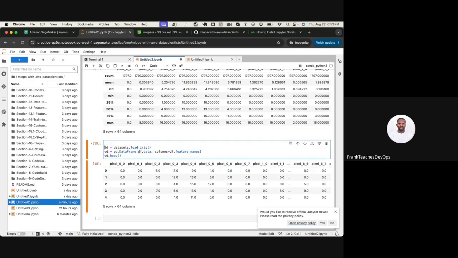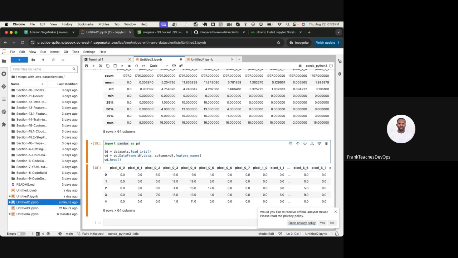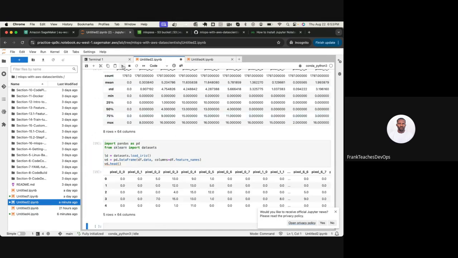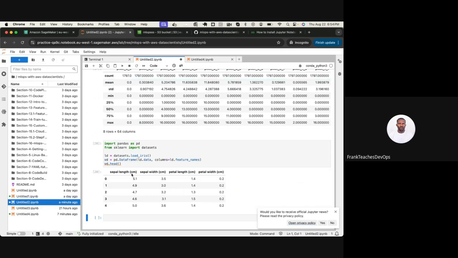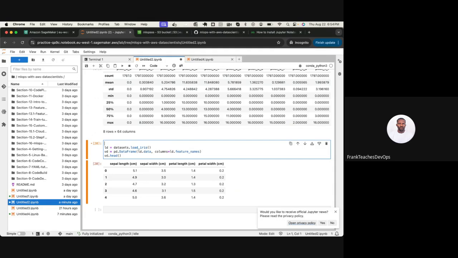All right. Let me change something. Import pandas as pd. Then from sklearn, import datasets. All right, great. So let's run this and see. I'm still having this data. Where is it coming from? Oh, df, sorry, it's picking it from here. It has to be ld. Yeah. So enter. Yeah, it has changed. So even without using this, let me delete those two, because it was referencing them. Yeah, so I think we are good now.